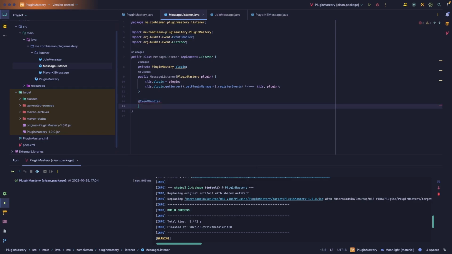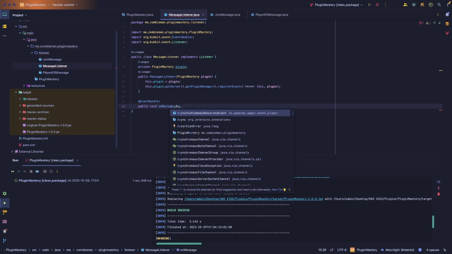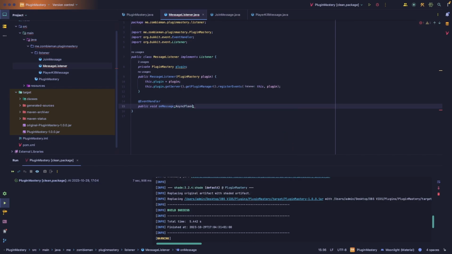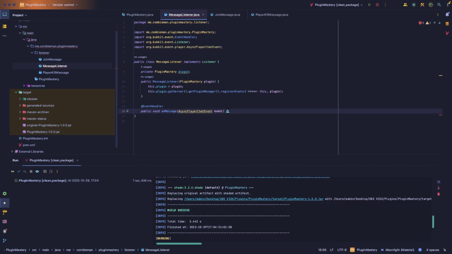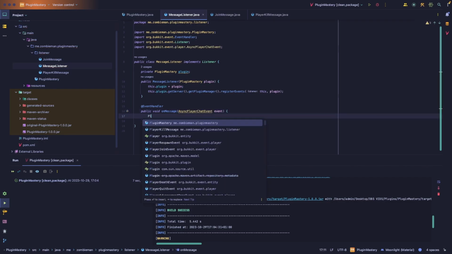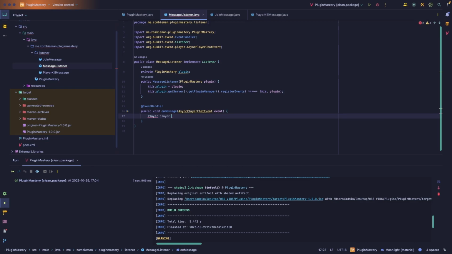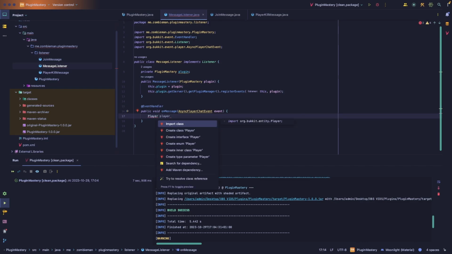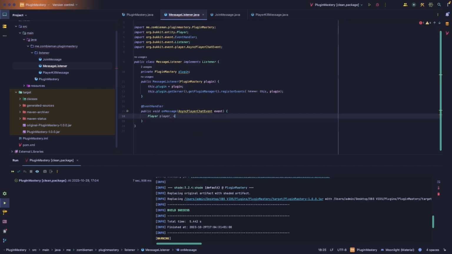So event handler like before, public void on message, async player chat event. Okay, we get the player. We gotta import a class for player and then equals event.getPlayer.